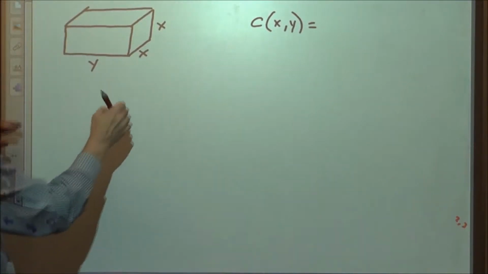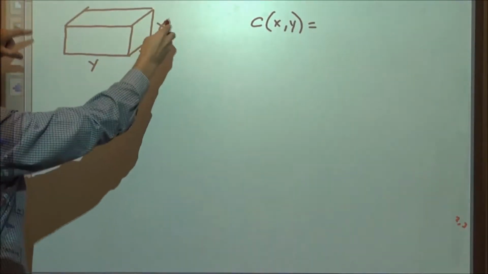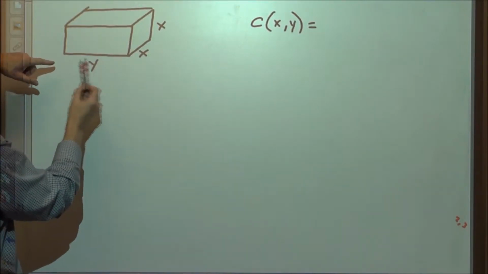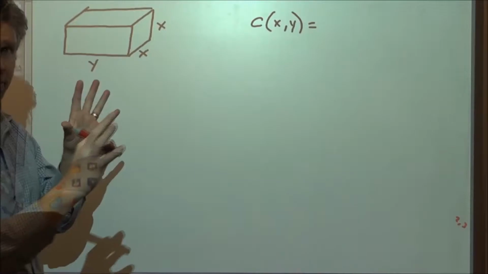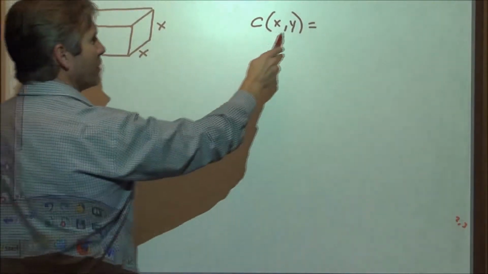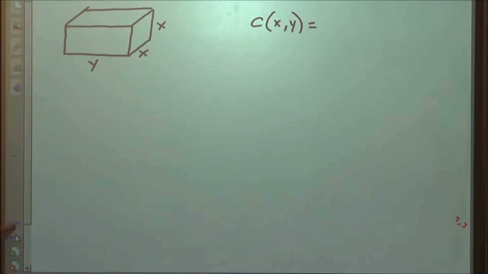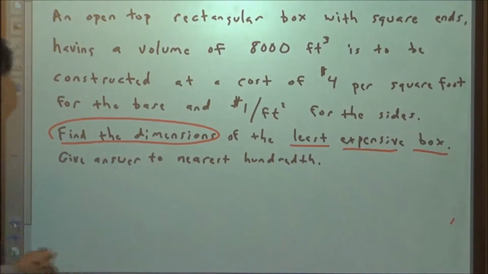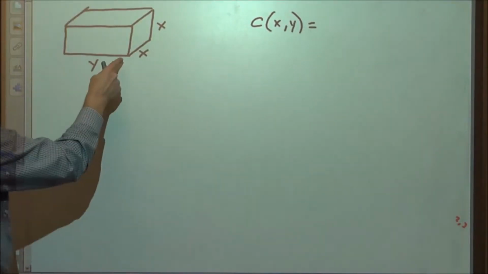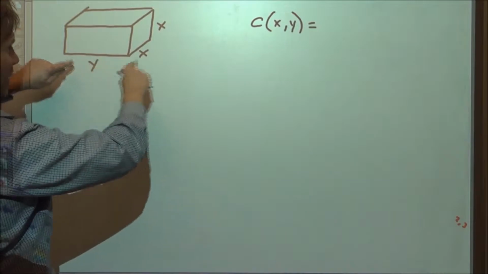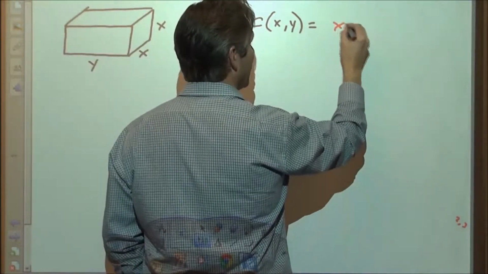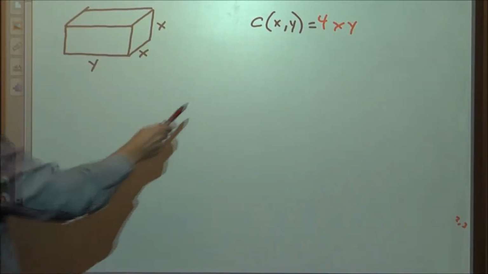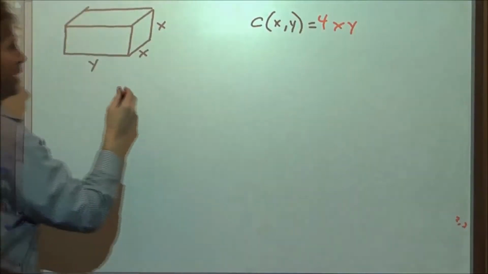Step two. Let's draw a diagram and come up with a cost function for that diagram. And here it is. We were told that the two ends were square, so we'll make the ends square with side x, and then a second dimension will be y. So that's all we need as far as the lengths of each of the sides goes. But then we need this cost function, and the information given to us, if we recall, was that it's $4 a square foot for the base and then $1 a square foot for all the other sides. So the base is a rectangle of x times y, and that's $4 per square foot. So that's how we come up with the cost of making the base.